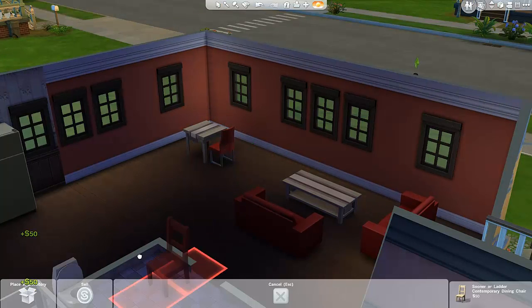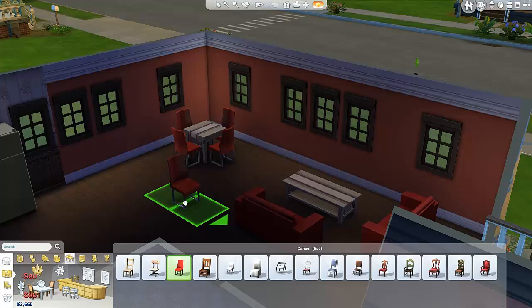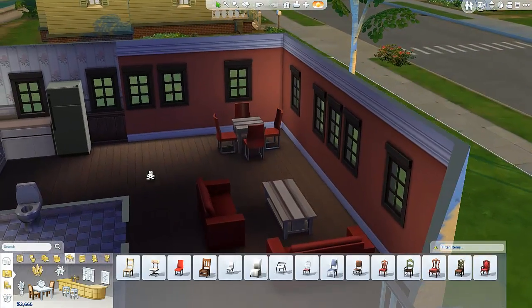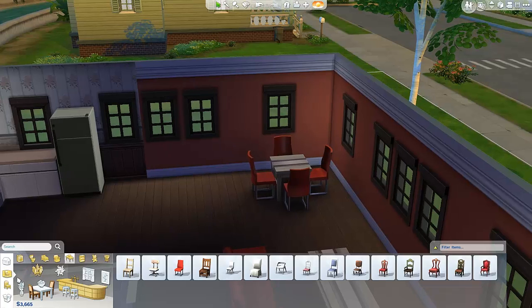Now I know I don't have a sink in the kitchen, but I have a sink in the bathroom. Oops. So she will. I like that. I do. Some of you might hate it, but I do like it. I think that it's nice. So she has a sink in the bathroom, so that's fine.